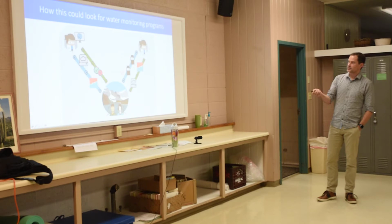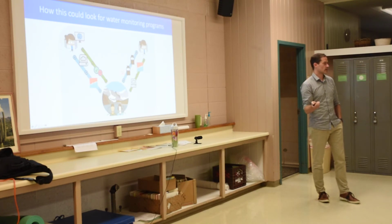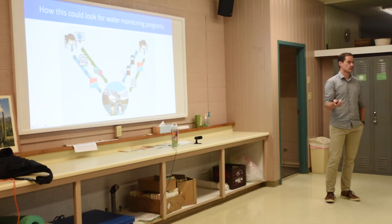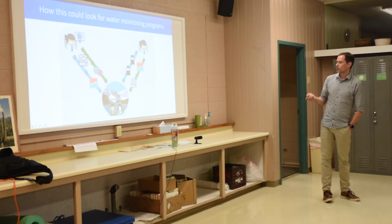And if there's an interesting data point that might result in a beach monitoring issue, what we could do is pass that data right over to the lab scientists that are related to Michigan Public Health, for example. They can go and actually collect the samples they want to collect from places that are targeted by the CBM program. So you're basically targeting the regional health groups to collect samples at places that are the most relevant for a health collection. And then they do their data and report back to the people as well.